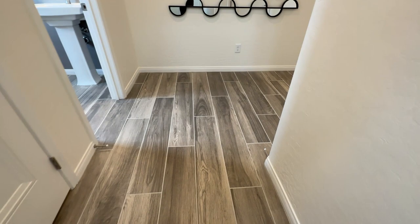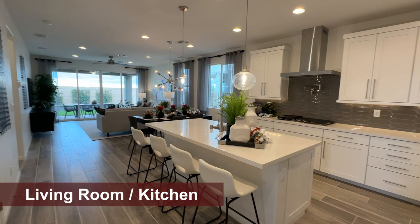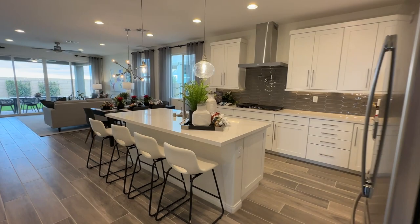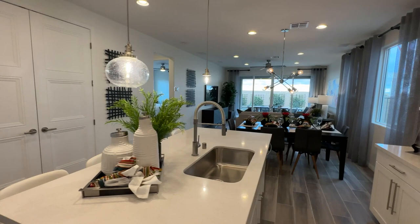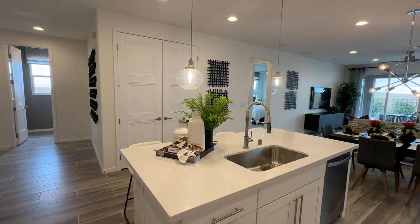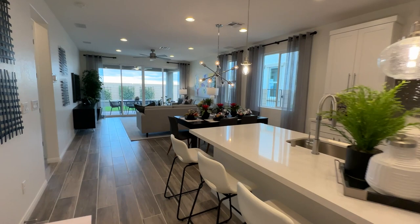There's nice upgraded tile on the first floor. You have your garage to the right. It's a nice open floor plan, though it feels a bit narrow — personally not my preference. I can see why though: this layout may include a primary bedroom on the first floor, which would explain the narrower setup. They had to allow enough room on the left side for that downstairs bedroom, which takes up space. Let me double check on that since it's my first time seeing it.